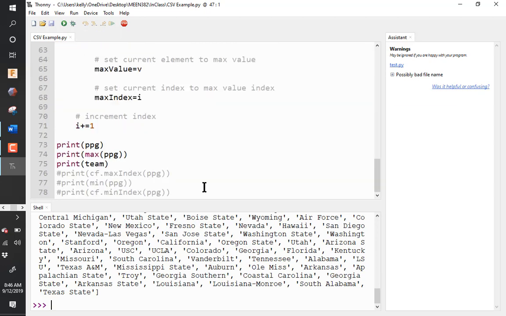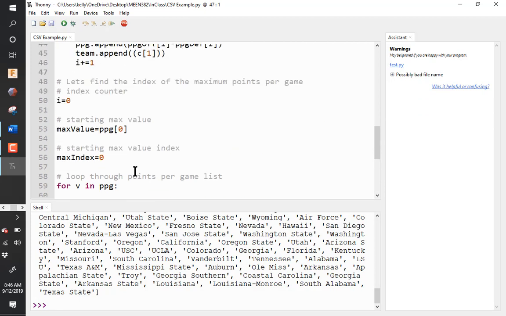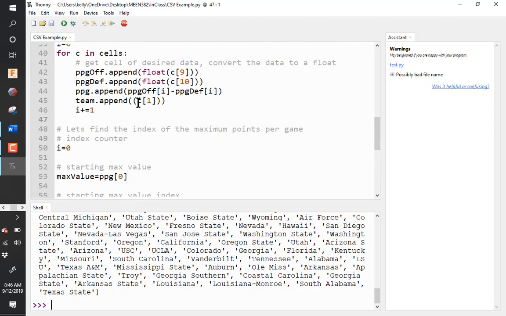I did print team, and since I didn't want it to literally print the word team, I didn't put team in quotation marks, and it printed whatever the team variable contained. And I didn't put the str on here. I took that off because Python normally doesn't care about typecasting. It does it on its own. It sees a bunch of words in there and it assigns them as strings. Yep.